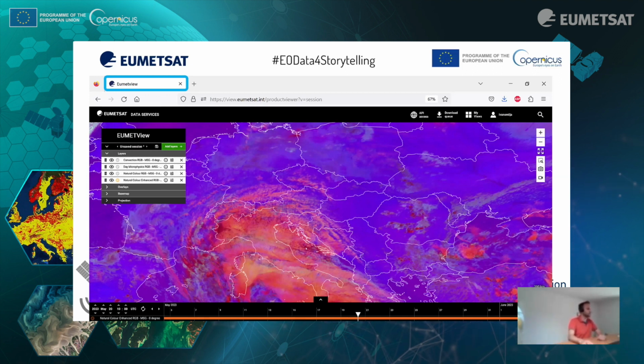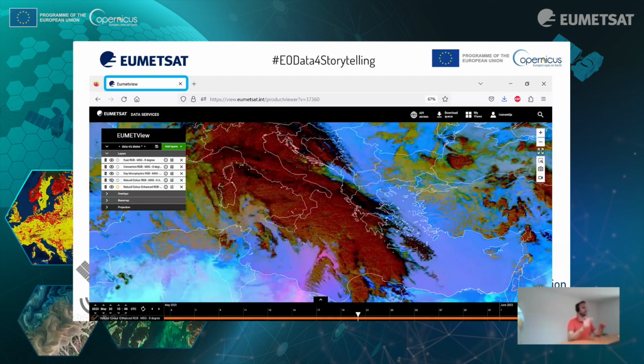So I moved towards the south, 10 UTC still, I'm using the dust RGB, and the dust RGB is complex, but the dust is very much sticking out in a very typical magenta color. So if you have these shades of magenta coming into a system, it's like a band of clouds in the so-called warm conveyor belt being picked up and brought into the system, changing the microphysics of the clouds. And these clouds then became much more persistent than they were forecasted as the pure water clouds, so to say.